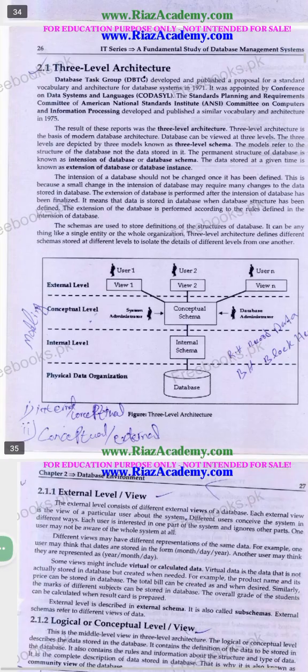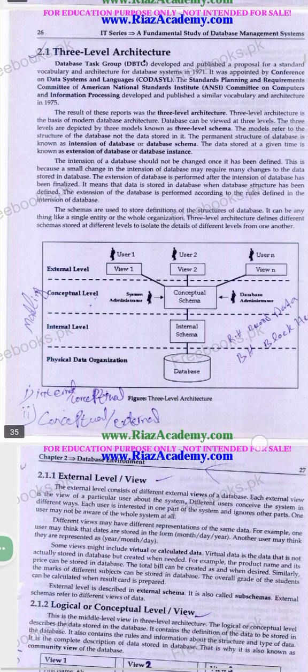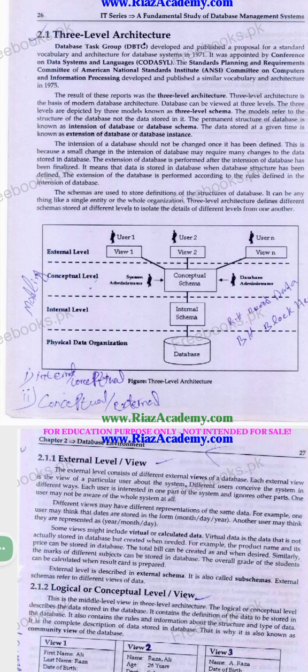What is the purpose of this architecture? The purpose is to provide data abstraction from the user to the required physical data, meaning the user does not need to know the complexity of how the data is stored or managed. The user doesn't need to know where data is coming from and how it arrives at its destination. They just want data. They just interact with the part of the database that is relevant to them.